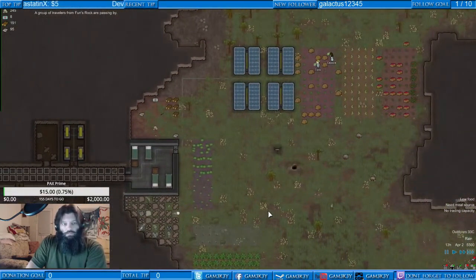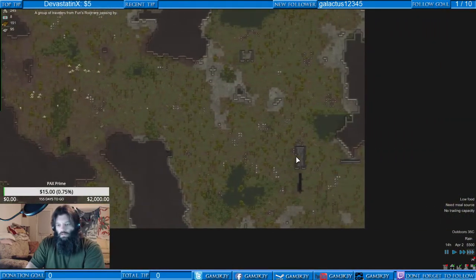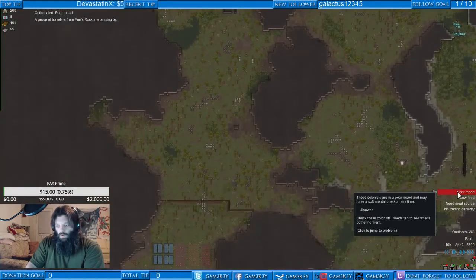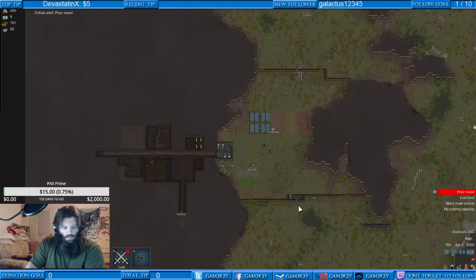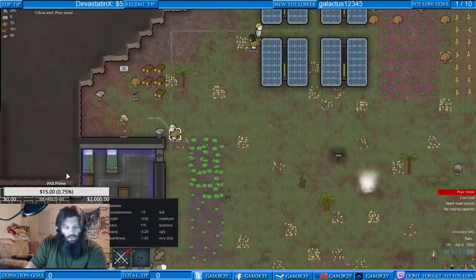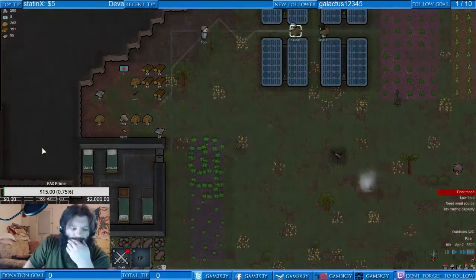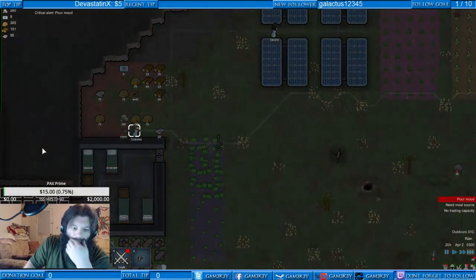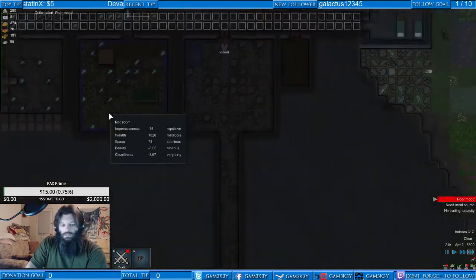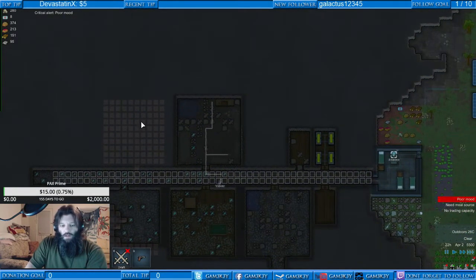Of travelers from Fun's Rock are passing by. Really? Poor mood. Oh no. Who's it? Jinaway? He is stressed. Oi. I want to create this as a stockpile zone and this here.